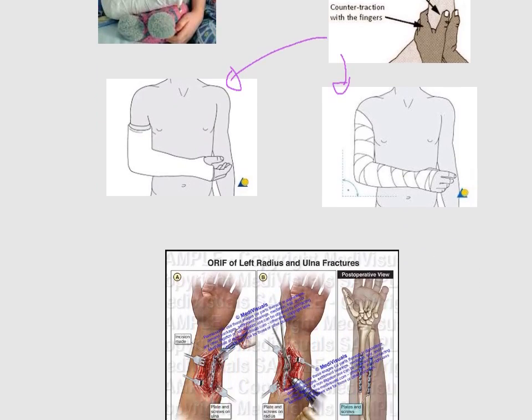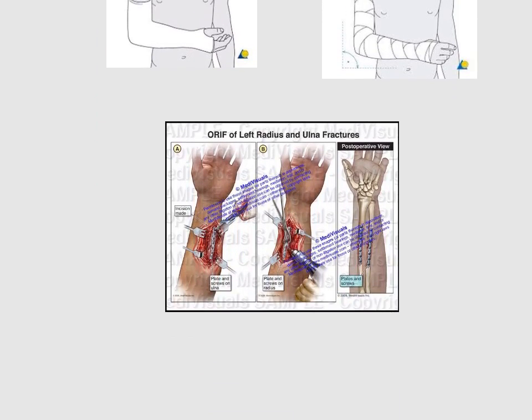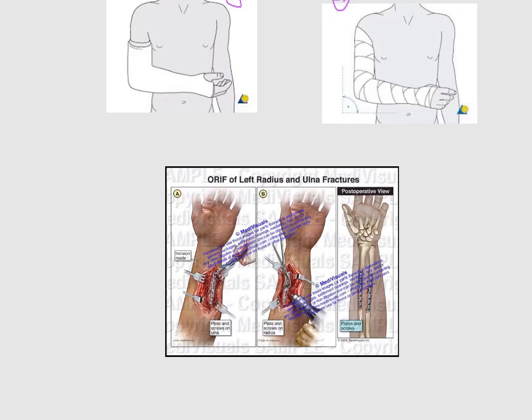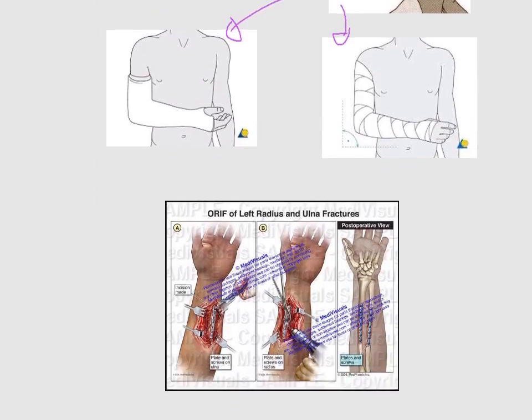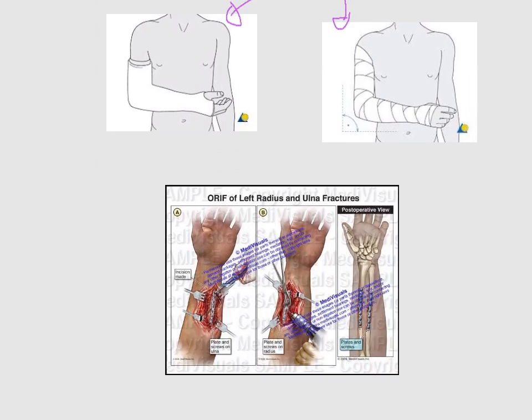What about adults? First, I just want to say that if closed reduction and cast is unsuccessful in children, of course we have to do open reduction and internal fixation. Fortunately, in most cases we don't need to do this because closed reduction is successful in children. In adults, closed reduction is really difficult, so open reduction and internal fixation is what we do.